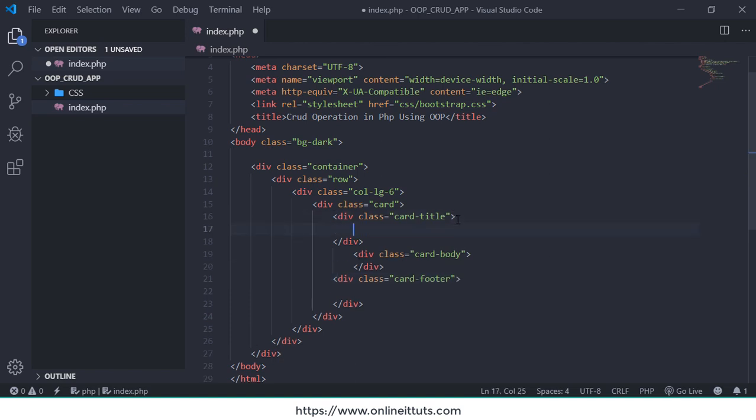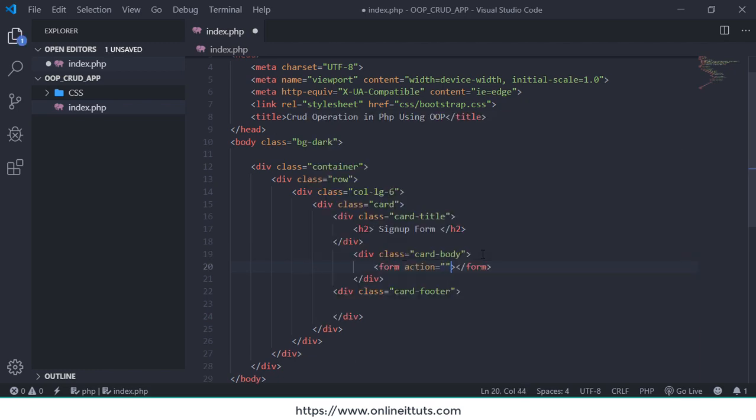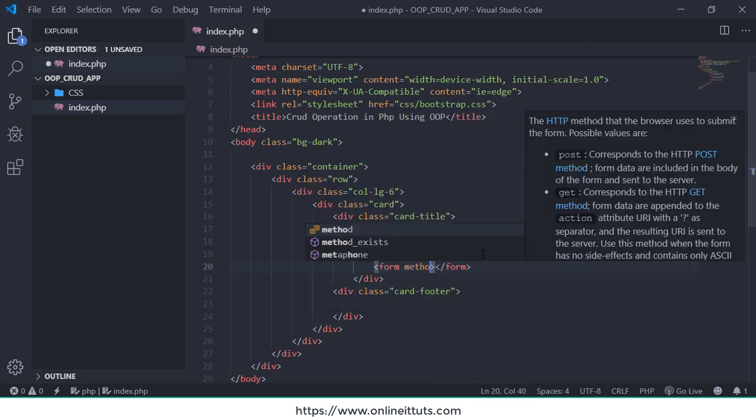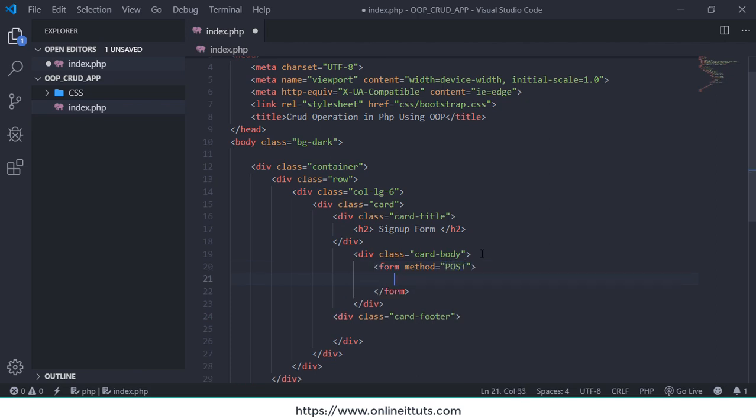Inside card title I'm gonna use h2, sign up form, and inside the body I'm gonna call form action. I'll leave the action and use method post and use input type text name first.